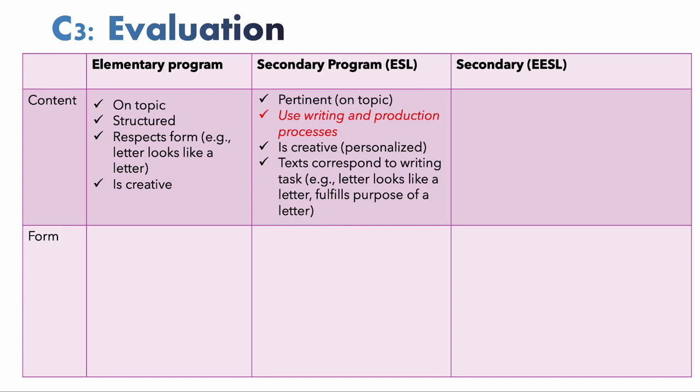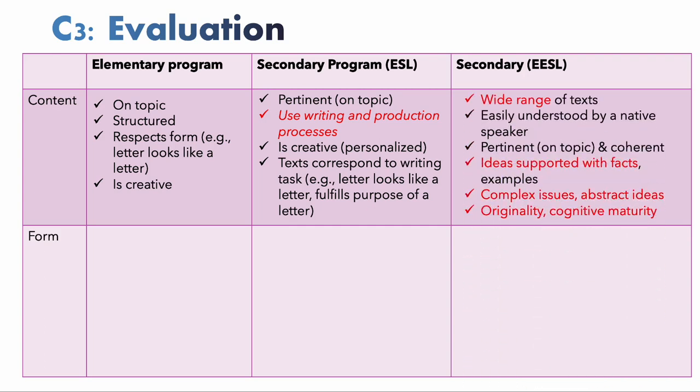In the secondary program, we also want them to be on topic, but we're starting to do much longer forms of writing. So we're going to start engaging the writing and production processes. Again, we want to encourage them to be creative, and we also want them to make a letter look like a letter, but also fulfill the purpose of a letter. So if the purpose is to greet someone and share news, we do that. If the letter is to complain about something, the purpose is fulfilled.